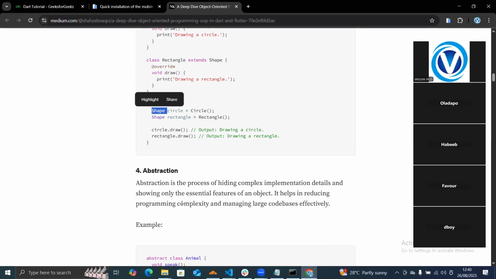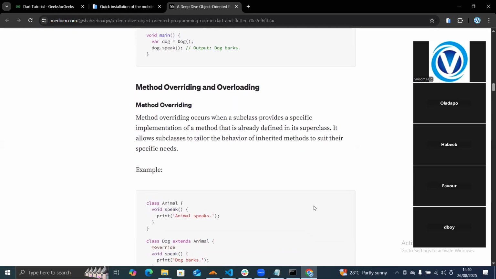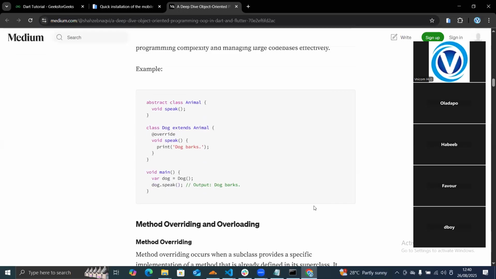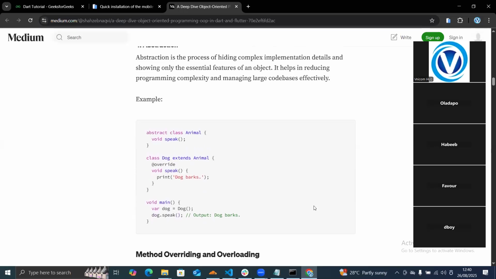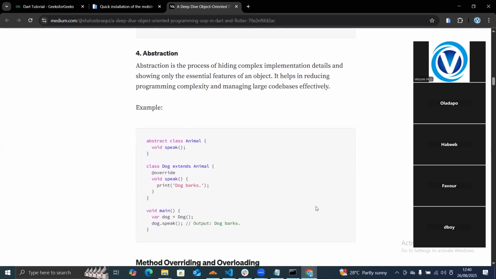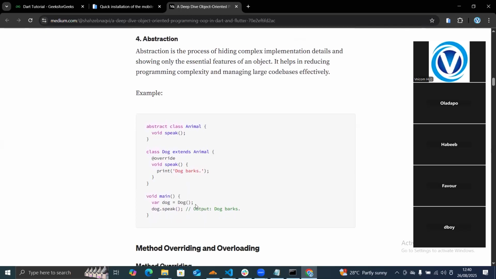It helps reduce programming complexity and manage large code bases. That's just the feature of abstraction.